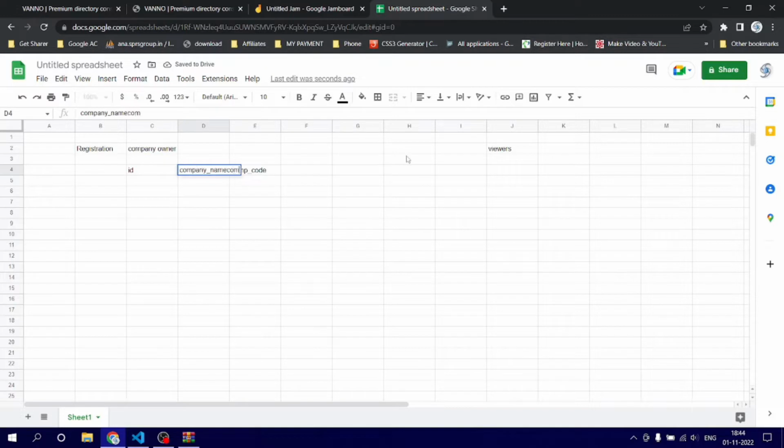We can make it a short company name, company code, company name, owner contact, suppose it's a landline number or the mobile number, owner email, and owner password, or you can set it as a password field, okay, owner contact. I'm creating a basic design for you to understand better.